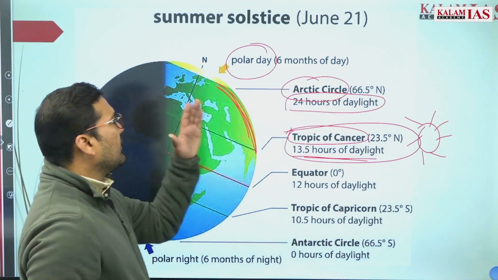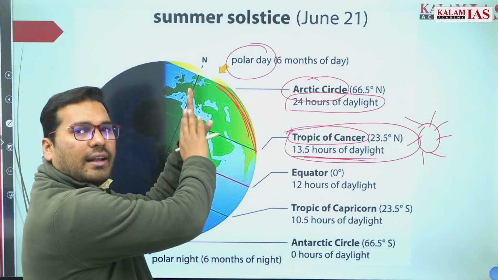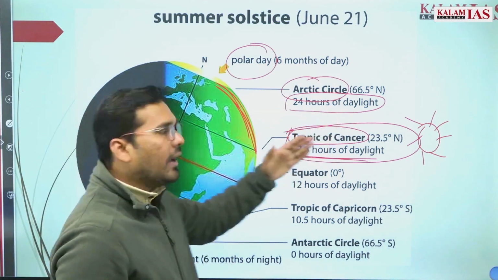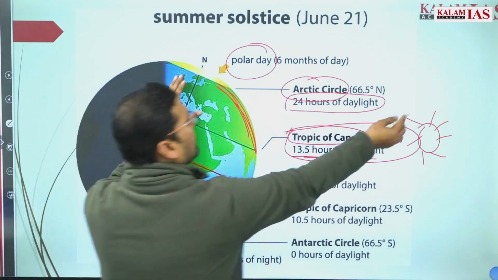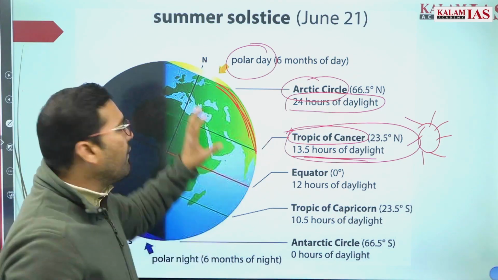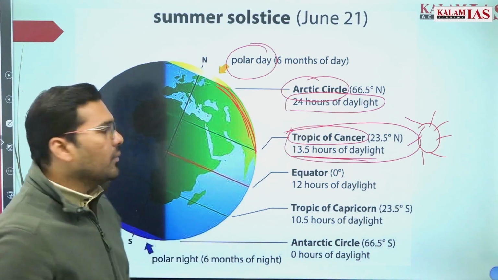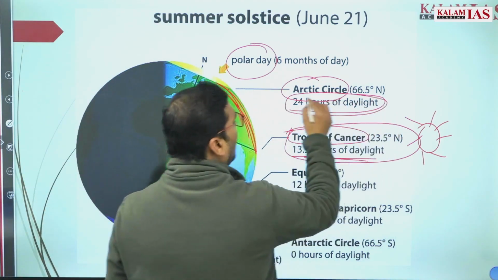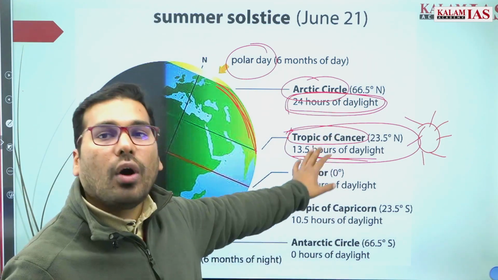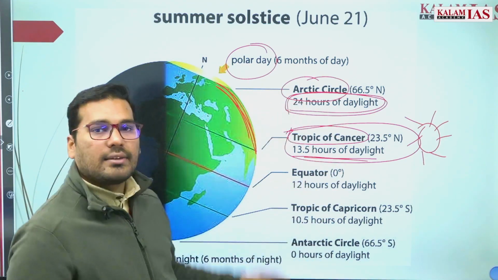Why? Because the Earth is tilted. Had it been like this, there would have been some part in the day which would have been night in the Arctic Circle. But if it is 24 hours of daylight, why? Because this is tilted, and if the sun is here, any part of it will be facing the sun at any time. Every part of the Arctic Circle will be facing the sun at any point in time of the day. So this is how we get to the answer. That is, the Arctic Circle will not face sunset on this day, on 21st June. On 21st June, there will be no night on the Arctic Circle for one day.